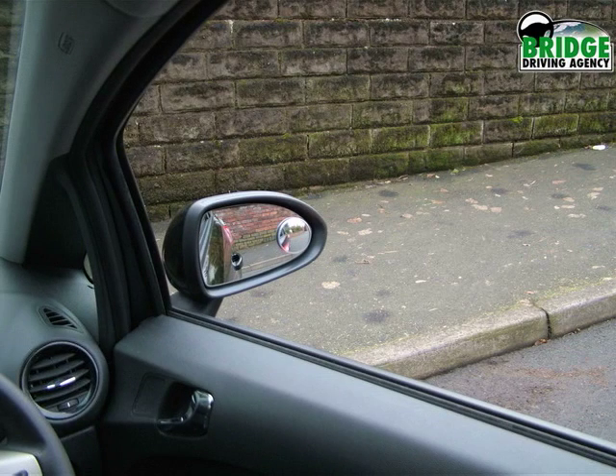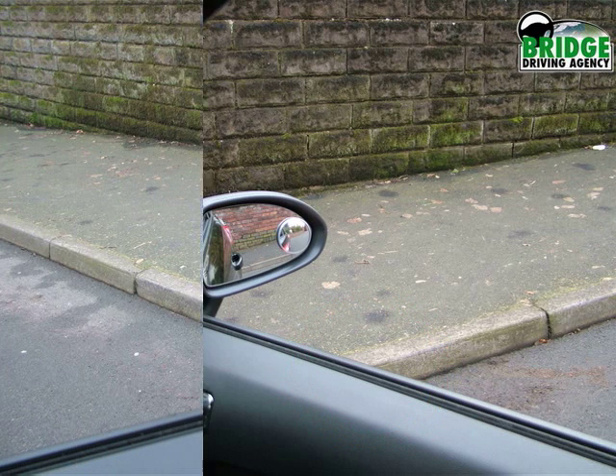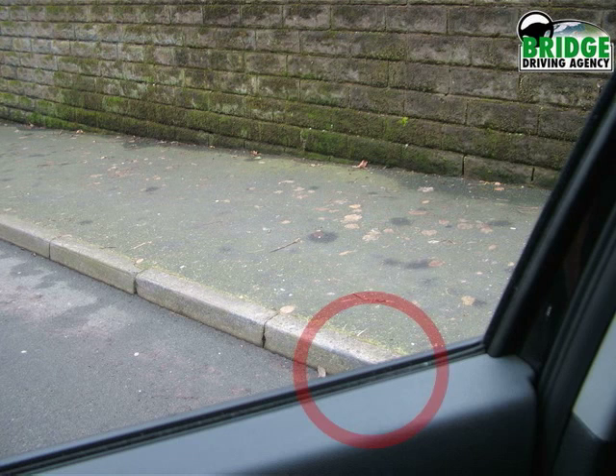Let's have a look at reversing. When you are doing the three-point turn, you will need a very good reference point when moving forward and backwards, because you don't want to hit the curb. If you look through your right-hand side window, this is your very good reference point. If you are reversing back, you are also looking through your right-hand side door windows, and then you can see the back reversing reference point.